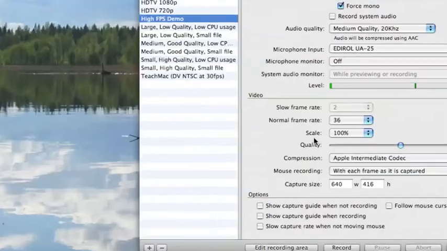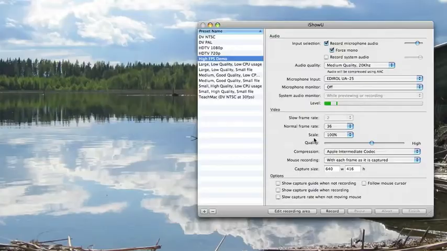So let's give it a go. I'm going to zoom in and out and in and out and in and out. So hopefully you'll actually see some animation there. Okay. Right. Now why wouldn't you do this? Main reason is recording at 36 frames a second you're going to be producing quite a big video. But you can get around this by re-encoding it later, which is kind of the point of this discussion.